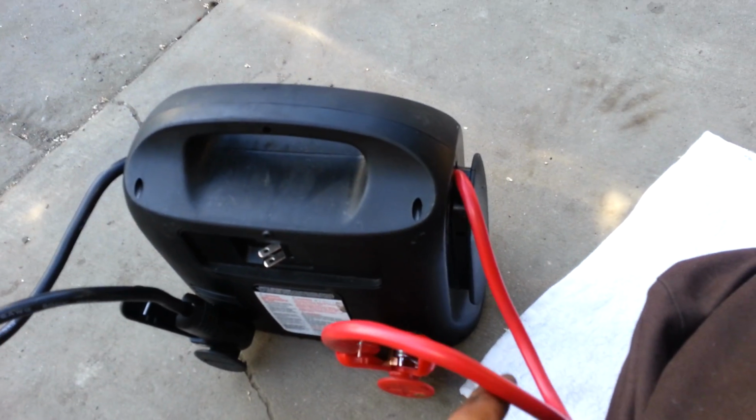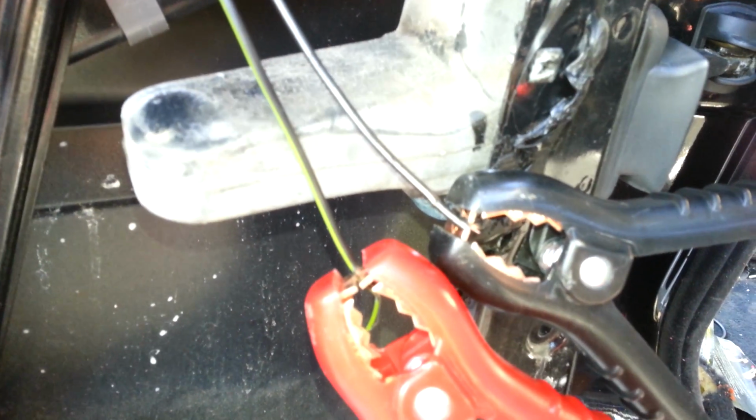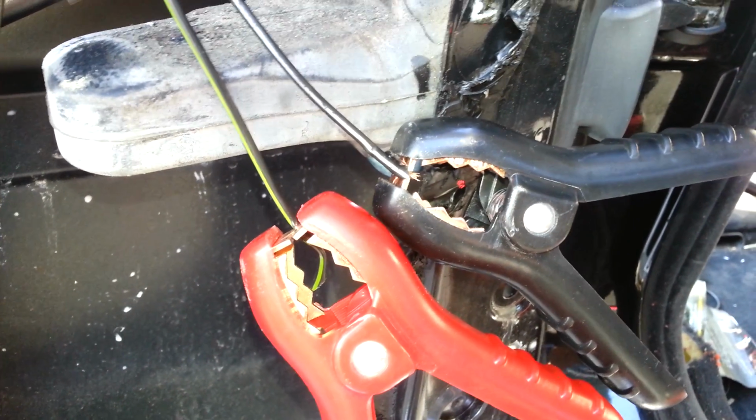Okay, so I went ahead and removed this. I went ahead and connected this here, and see, now I have two splice wires coming out right there. I'm going to hook them up to this here, to negative and positive, and I'm going to show you how it's done.